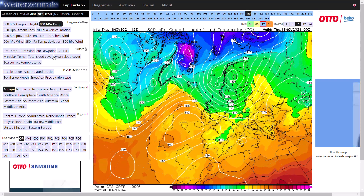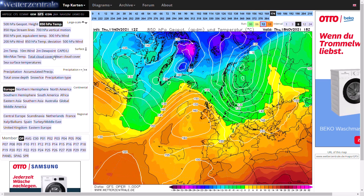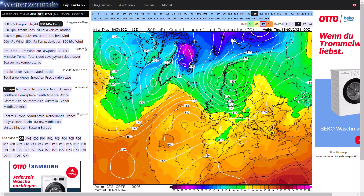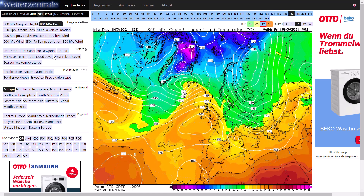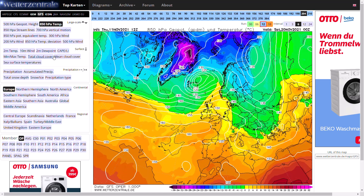Not massively cold in this latest GFS operational run, but as we'll see with some other models and the ensembles, there are some that have a bit more of a northerly going. So this is the first sign we could be seeing a colder air mass move through. Beyond that we maintain high pressure to the south, low pressure to the north — the typical westerly pattern.